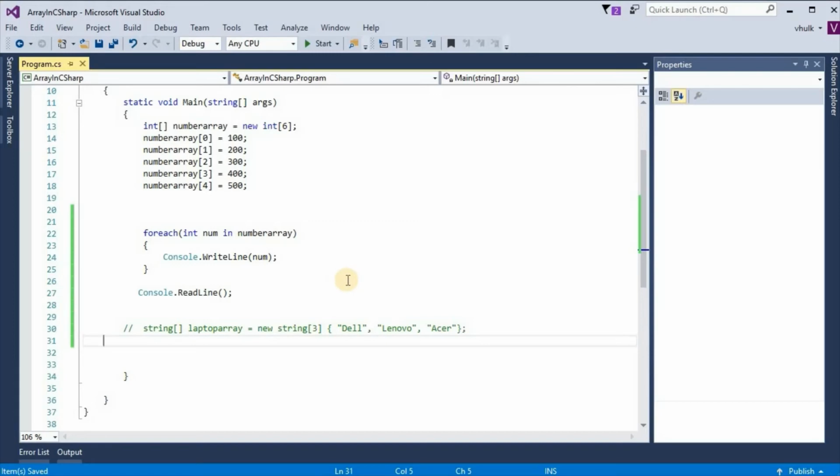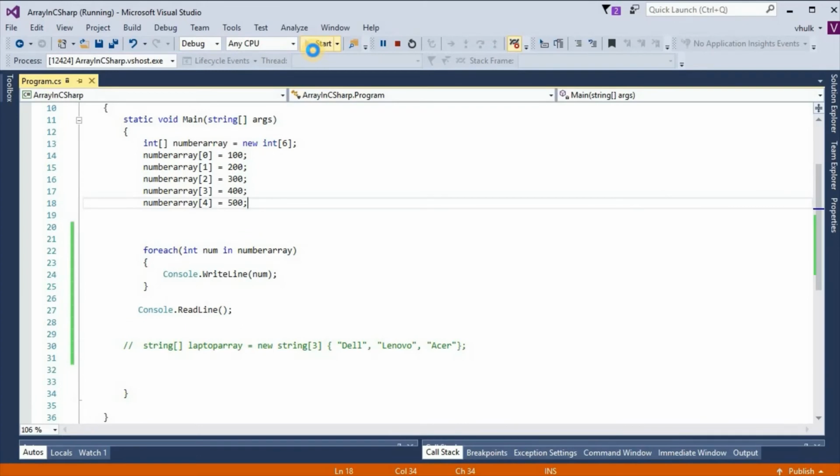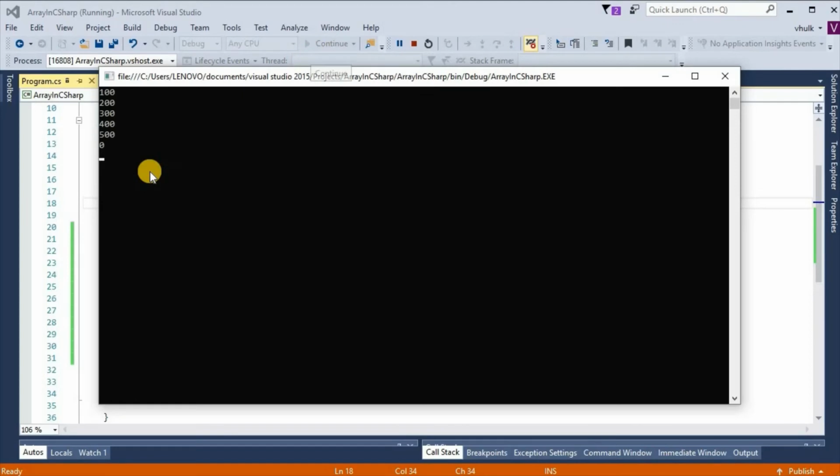Now we want to print array elements, or we want to show array elements. So here we have taken a foreach loop, and here we have taken in number array, Console.WriteLine num. We get this output and 0 is here.